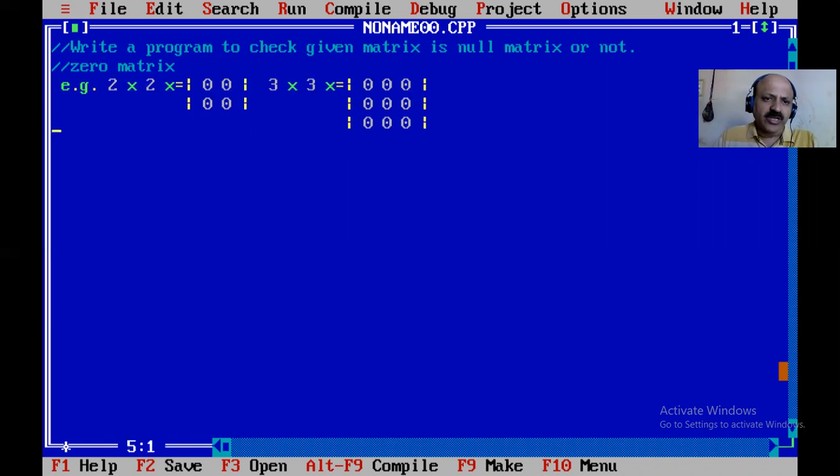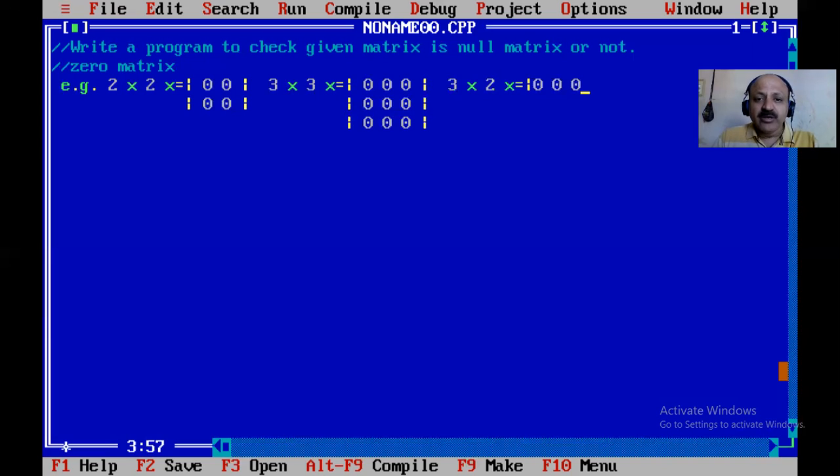So that type of example we can take. I give the example 3 rows, and then we can take 2 columns. So that is also a null matrix. Yes, diagonal and identity matrices must be square matrices, that is the rule. But a null matrix is not required to be exactly square.